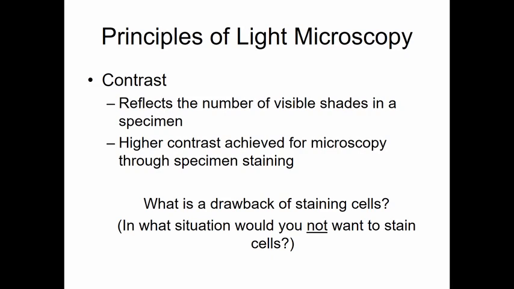So how we choose to work with the microscope and what we choose to do, a lot of it is going to depend on our ultimate needs. If you want to keep a cell alive, you're not staining it through a typical method. If you don't care if it's alive or dead, you just want to observe it, staining is going to impart a contrast and it's going to make it a lot easier for you to look at it under the microscope.